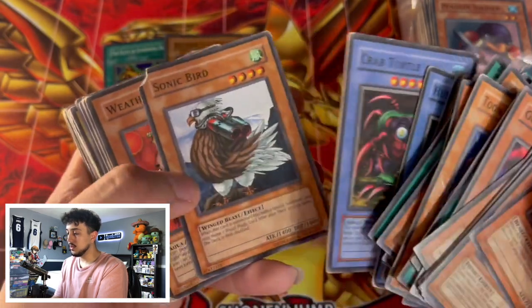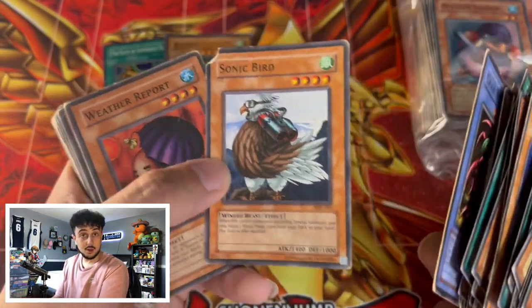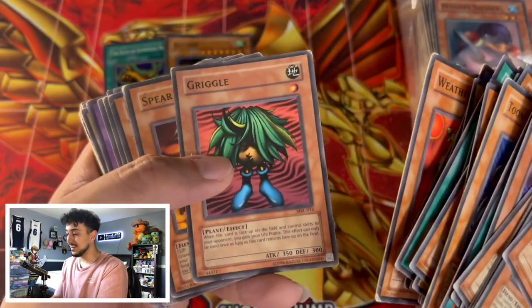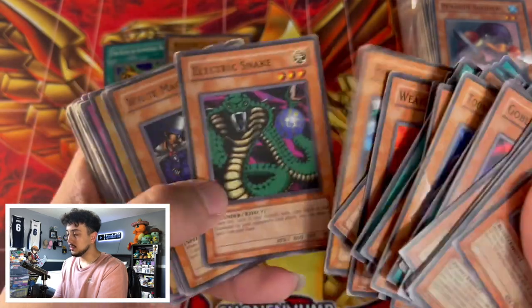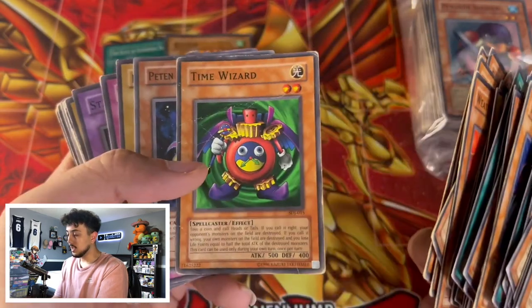Hungry Burger again. We got a Sonic Bird that I took a bite out of, apparently, or something like that. I don't know what the heck that is. Okay, so nothing super crazy here. I feel like I remember this card. I don't know what it was. I feel like I remember that. Electric Snake. Time Wizard.